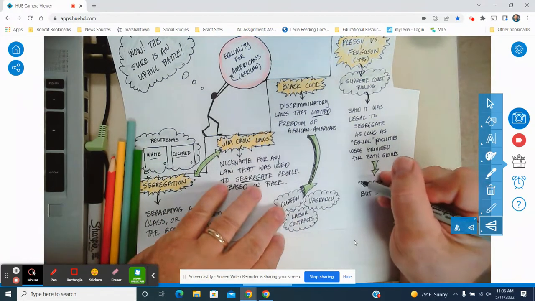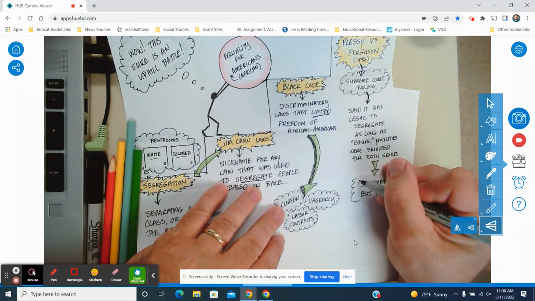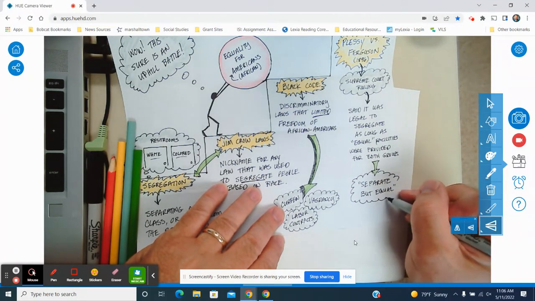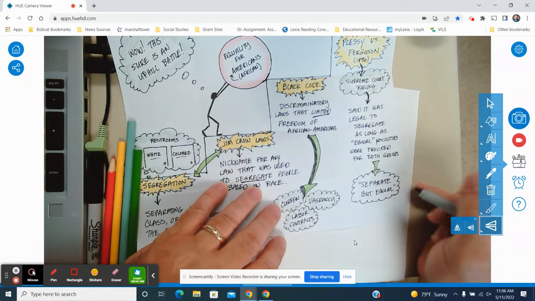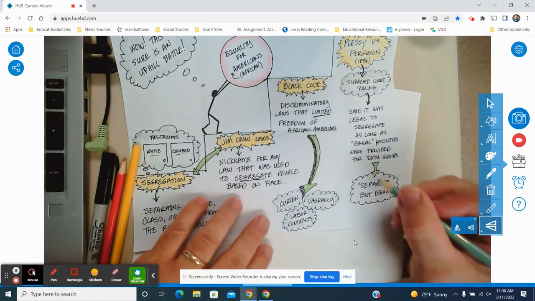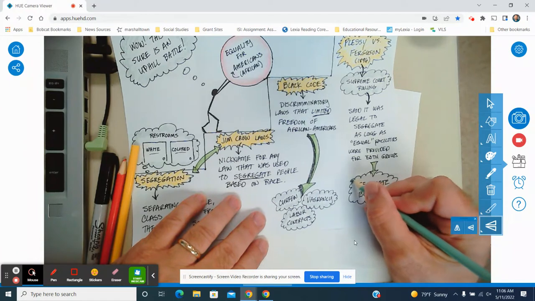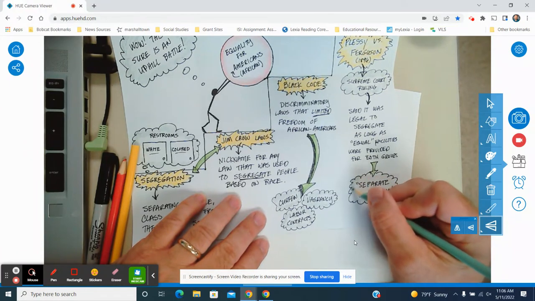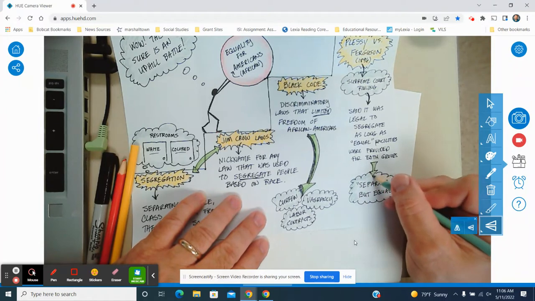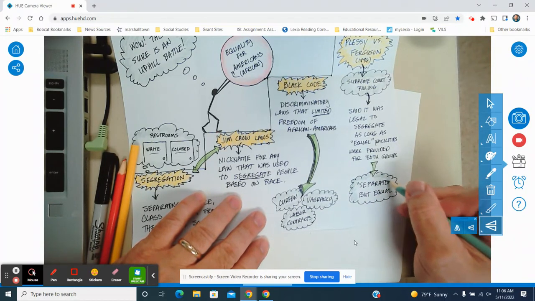If you know anything about history, you know anything about Rosa Parks, you know that she refused to give up her seat, was arrested, and led to major boycotts of the busing system in Montgomery, Alabama, and eventually led or forced the city to change their policies.